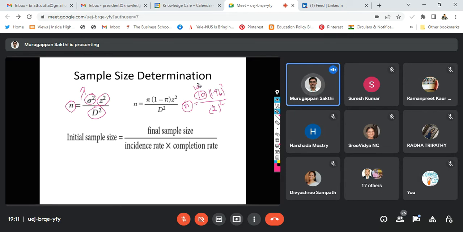If the variance goes up and the rest of the things are all constant, imagine what will happen to the n, whether the n will go up or whether the n will come down. It goes up. So if in your population the variance is very high, you have to go in with more samples. Suppose the variance comes down, instead of 10, it is only 5. If it is only 5, what happens? The n will come down. Okay, are you clear now? Yes, sir.